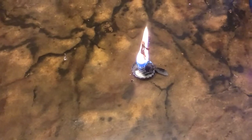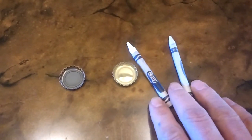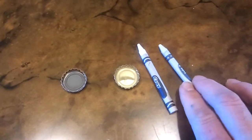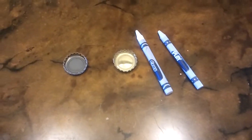I finally got one to work. I'm going to see if I can go ahead and reproduce what I did to get it to work, just in case you do want to try to make one of these candles in an emergency, you'll know how to do it. I've got two different brands of crayon here: the Cray brand and the Play brand. You can probably figure out which ones they really are.